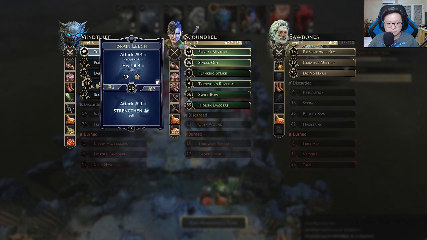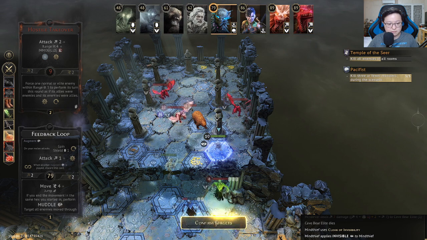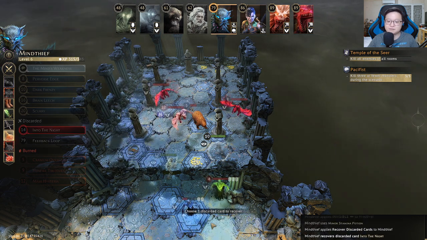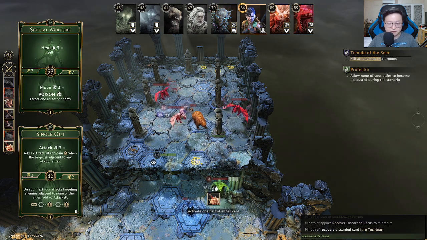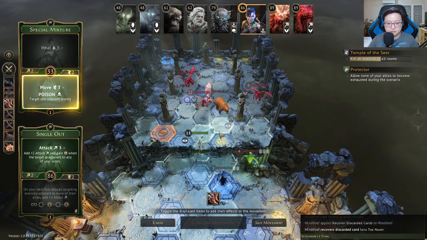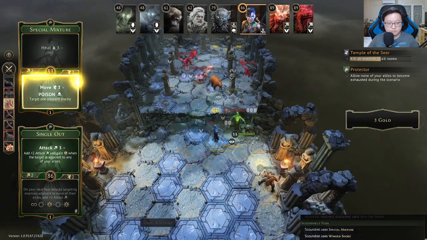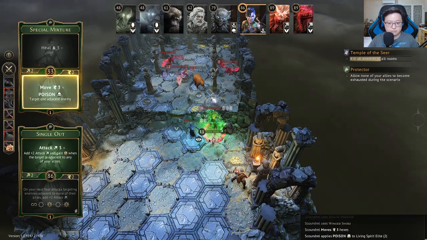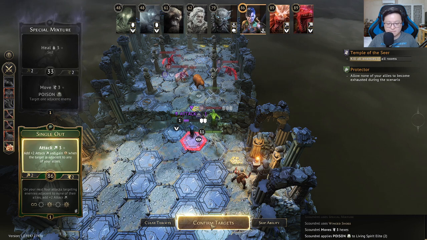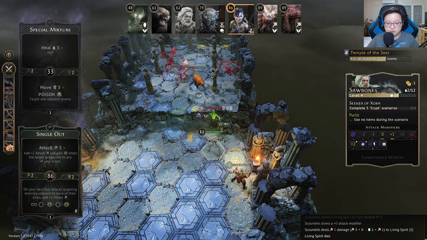Should I into the night? Yeah, into the night and strengthen self. Wait. Not into the night. No, it's okay. Yeah, I kind of need that invisible card. Piercing bow is for range attack. Yeah, this one. Yes! 3 minus 2, 1 damage.